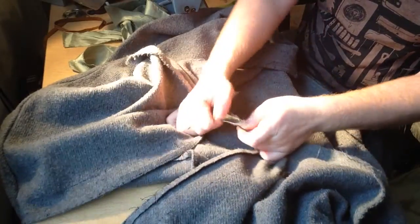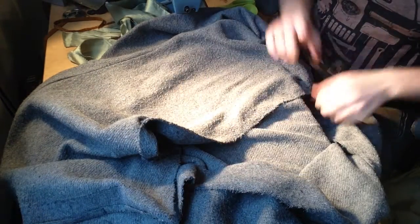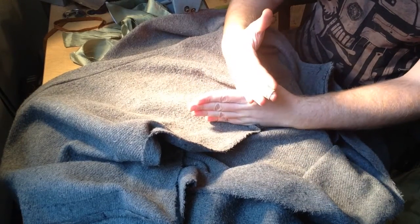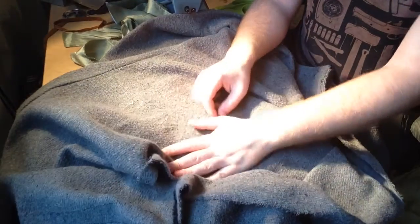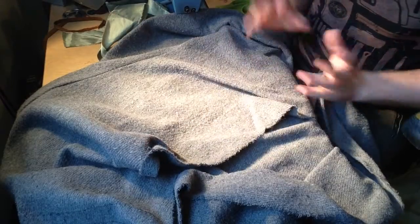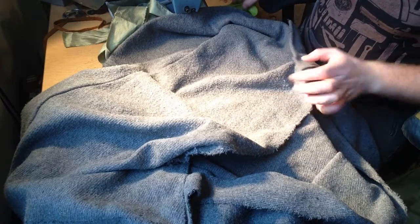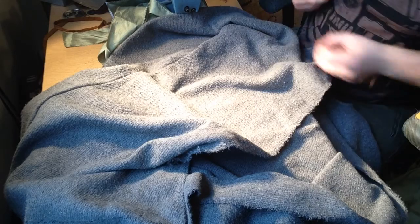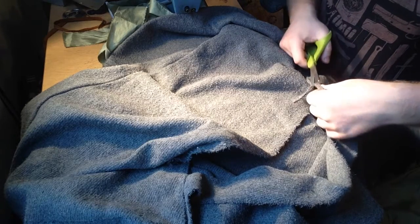One little-known thing that a lot of people get worried about: fabrics will actually tear straight if they're cut on the right grain orientation. You can't tear diagonally because of the way the grain of the fabric works — if you try to tear it diagonally, it'll kind of lock up on you. But if you tear between the warp or between the weft, it should work. Silk is a little bit different — silk only really tears in one direction, and I think that's just the way it's woven. Most fabrics will tear that way; you'll get a little bit of a rough edge, but in a lot of cases it doesn't really matter — that rough edge won't hamper you at all. So now I'm going to cut this nubby section off on both sides just so that it matches and gives a nice smooth line.